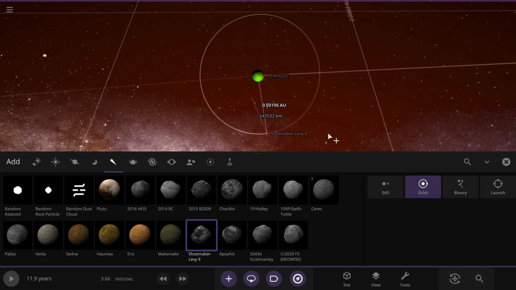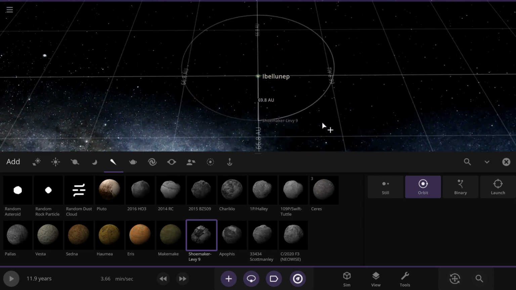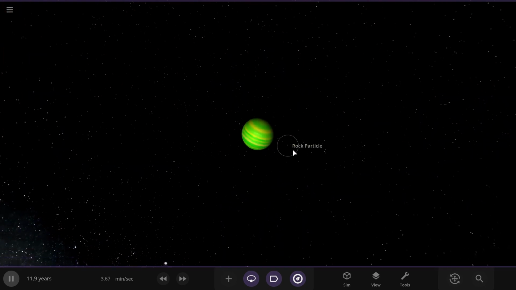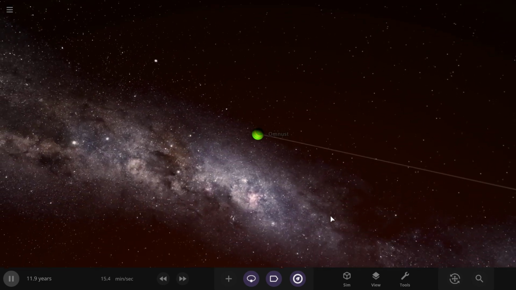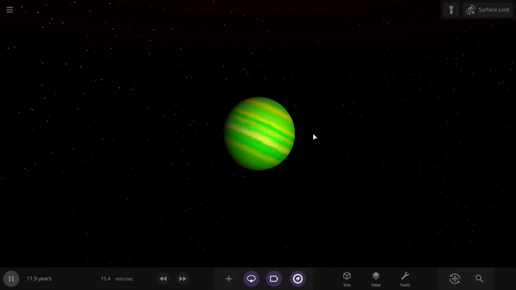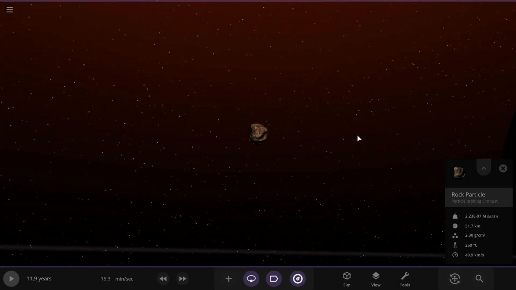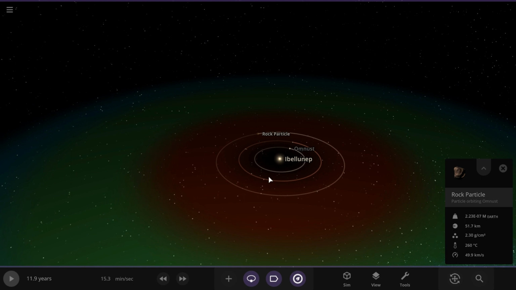At what point would it go away from the planet? Okay, really far away. Let's put Shoemaker-Levy 9 a light year away. Here we are, our little rock particle thing. Yeah, they're all just tiny dwarf moons. They don't have any physics, they're just orbiting endlessly. Okay, that's this planet done. Now on to the next one.